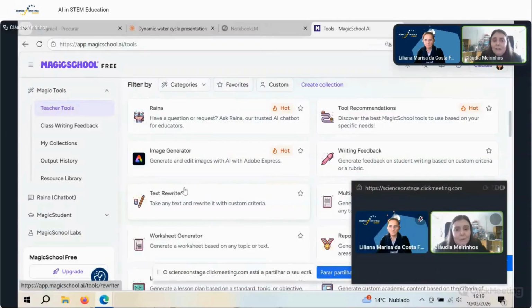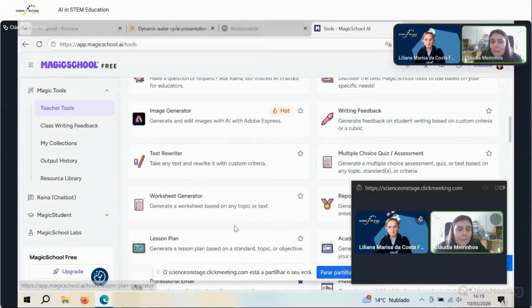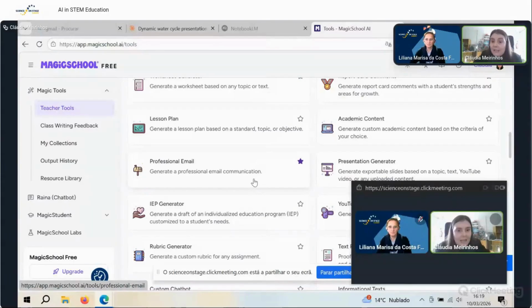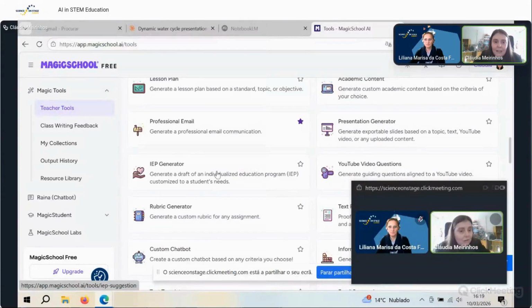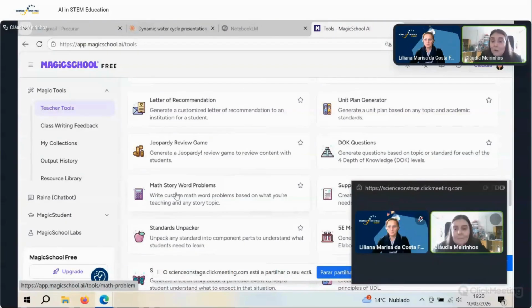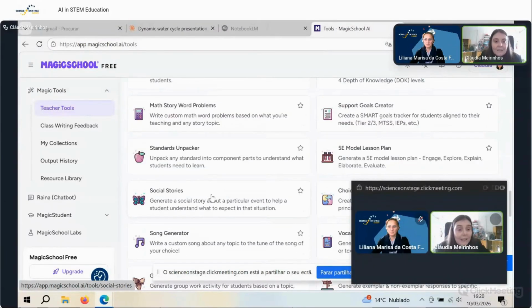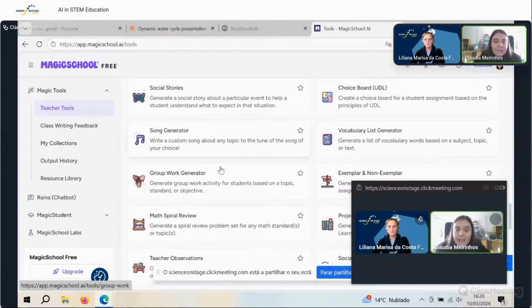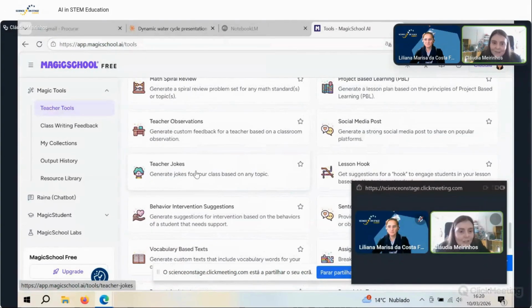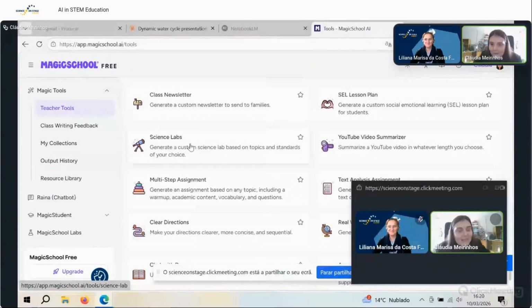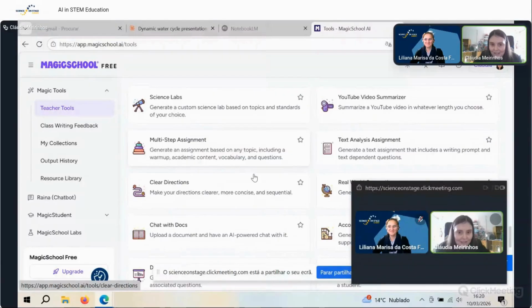If you want a lesson plan, you choose the lesson plan, or the worksheet generation, or the multiple choice quiz assessment. You just have a presentation too, and also for the math stories, song generation too, vocabulary list generator, also teacher jokes, and science labs also for the science teachers here.